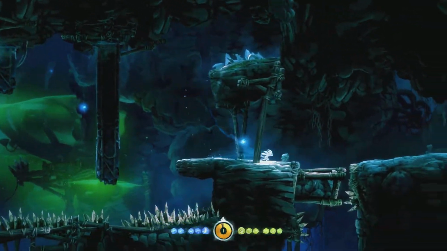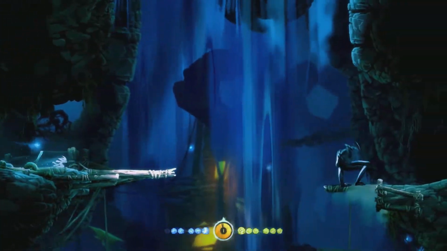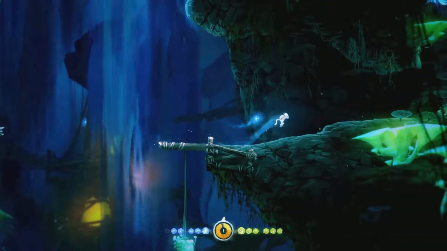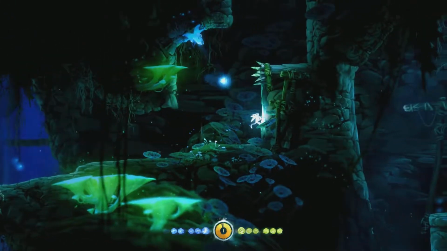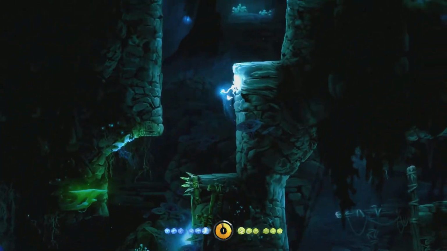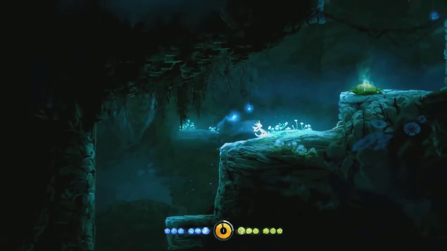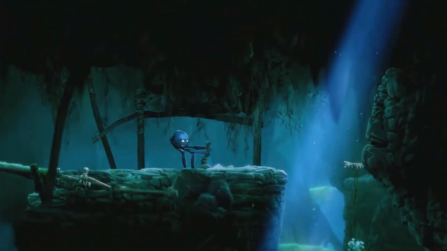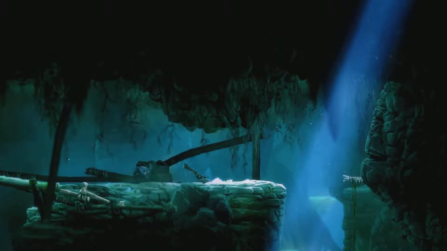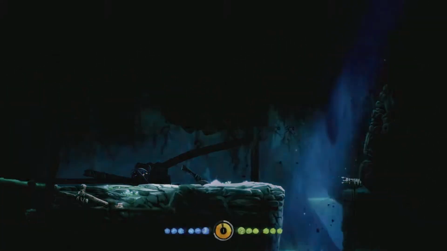Alright, breaking that open. We're getting close to having another 2 ability points, so we should be able to get Spirit Efficiency soon, and then you'll start seeing the upgrades pile in, which is really great. I'm gonna go ahead and save here. There's an energy cell there, and we're getting closer and closer to Gumo. He's getting less and less space to run away, but he's in a bit of trouble.